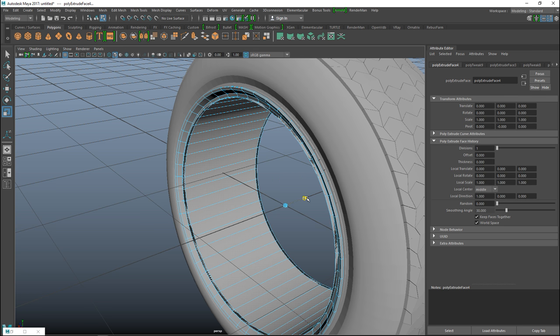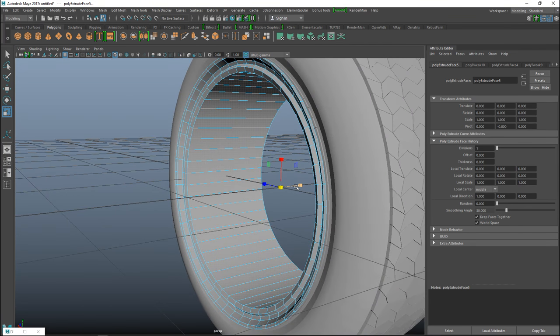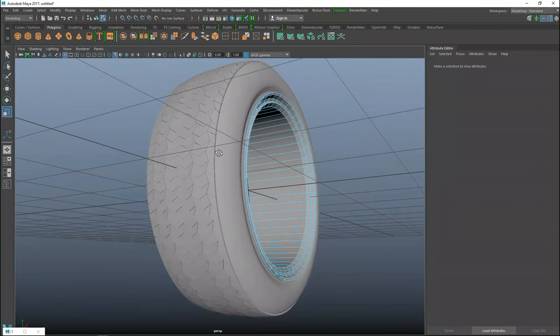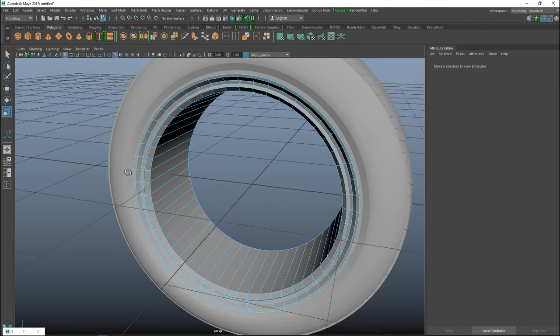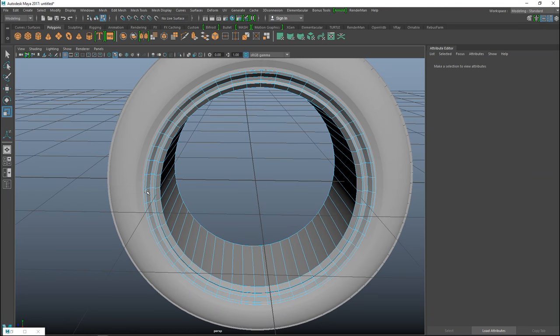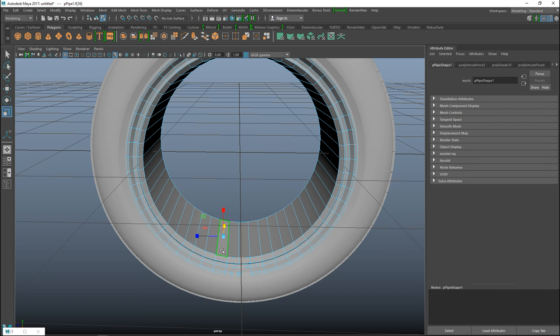We're gonna pull it out a little bit. And we're gonna drag it down a little bit. G to repeat, R to scale in. That looks pretty cool. And then push that in, all right? Just so we've got some definition going on there, all right? And then what we need to do is we need to find some symmetry for our spokes. We did 50 in total, so that will be 5 faces, skip 5 faces, and so forth. So let's see if we can make that work.